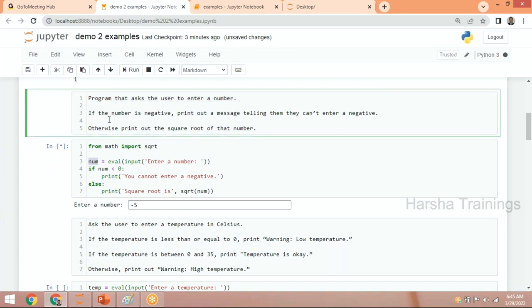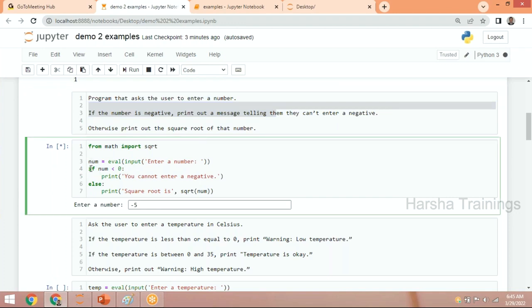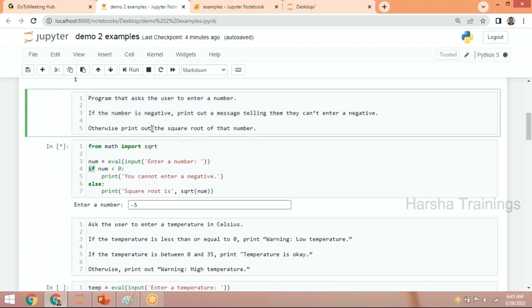Now I am checking if the number is negative. I wanted to print a message. What message I wanted to print? I have to say like this. For that I have to take a condition. If is a condition which will take a true condition as well as a false condition. Look at here. If it is negative, I should display a message. Otherwise, alternatively, I should find out the square root of the number. Square root of 4 is 2. Square root of 9 is 3, like that.